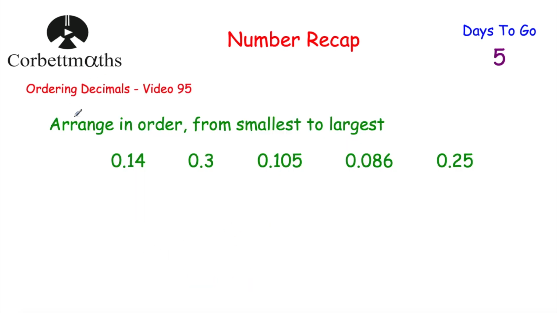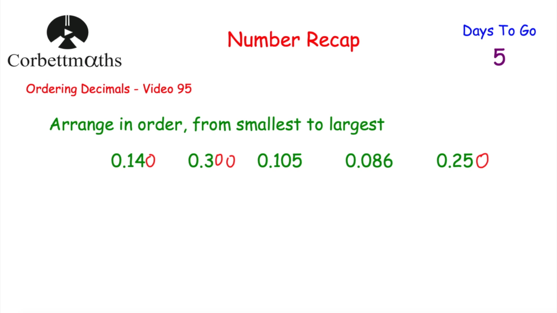Okay, next, order in decimals. So we may need to order decimals from smallest to largest, or from largest to smallest, and here's some decimal numbers, and we need to order them from smallest to largest. Really, what you could do is make all the numbers the same length, and if you look here, the longest one has got 3 decimal places, so you can put an extra 0 there, an extra 2 zeros there, and an extra 0 there, and now you can compare them easily and see that this one's the smallest, and then this one's the next smallest, and then that one's the next smallest, that one's the next smallest, and then that one's the biggest, and that's it.